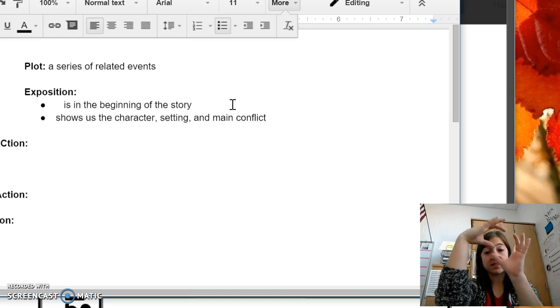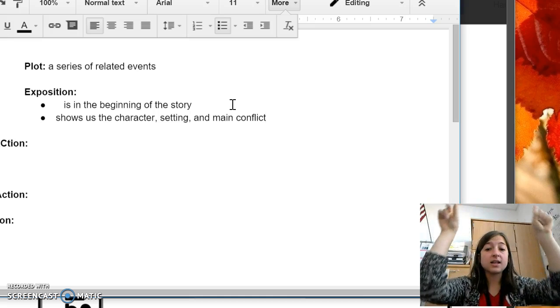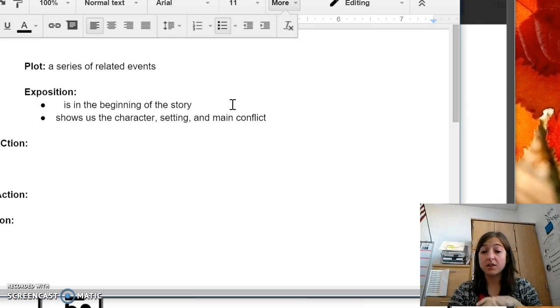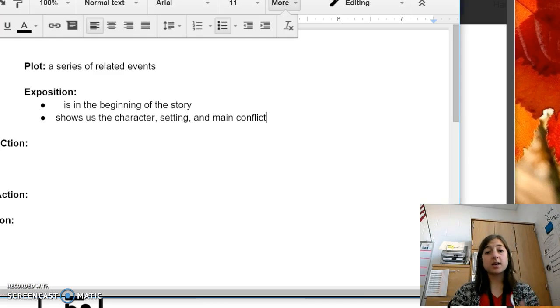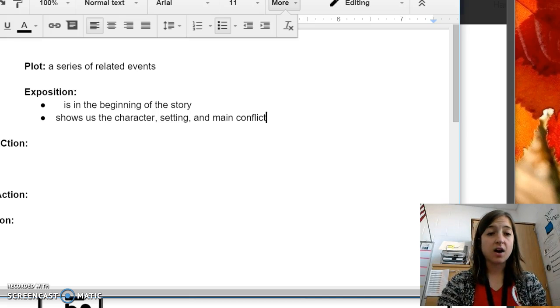We're going to start looking at the events in Buddy's life and how they're all leading up to what we'll learn is called the climax, okay? But the exposition, okay, this little part down here, it's the beginning of your book, okay? Think about if you checked out a library book and it was missing the first 30 pages. You'd be pretty sad because you wouldn't know anything about the characters, the setting, or the conflict, okay?